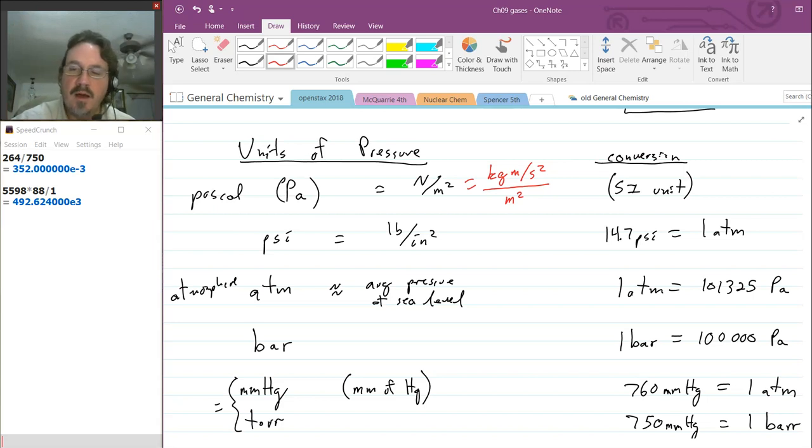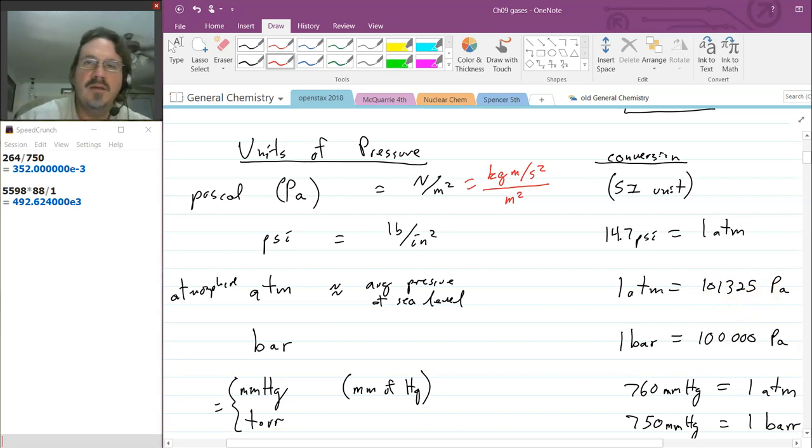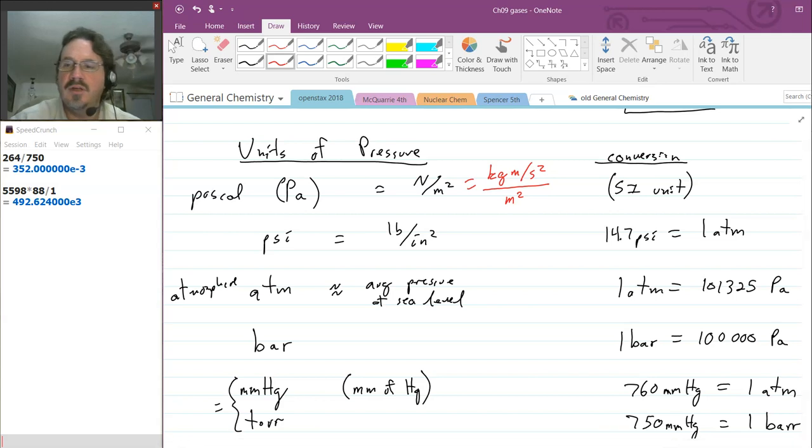All right, so what does that equal in PSIs? 14.7, we already mentioned that. What does it equal in pascals? Turns out to equal 101,325 pascals. So obviously a pascal must be a pretty tiny unit. It's kind of like measuring the distance from town to town in millimeters. You could do it, but it's a small unit to use. But again, you're going to see it a lot because it is the official unit. All right, but 101,325 pascals is in 1 atmosphere. And I can interconvert then between atmospheres, pascals, PSIs. I've got these conversions.